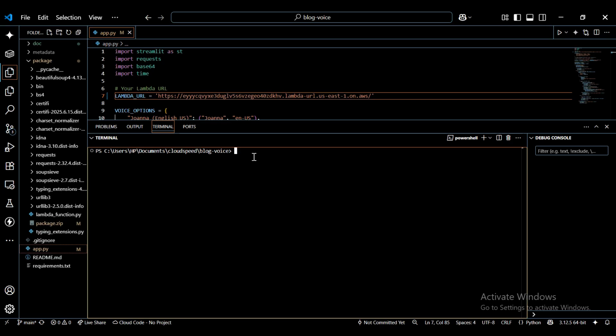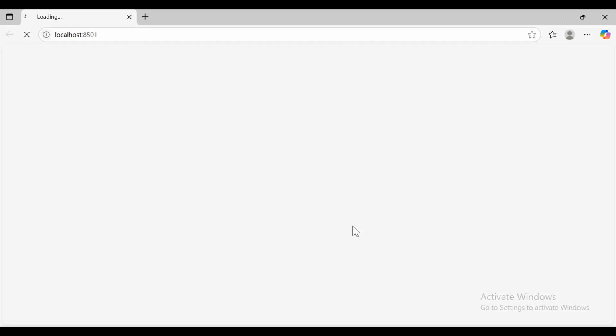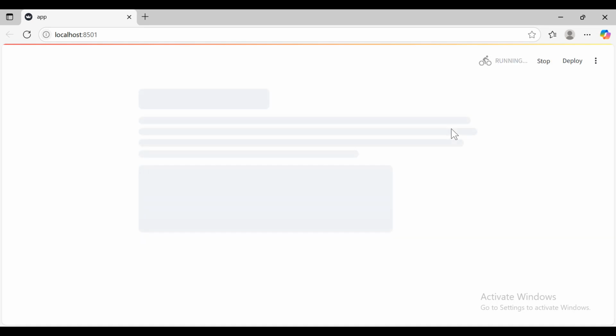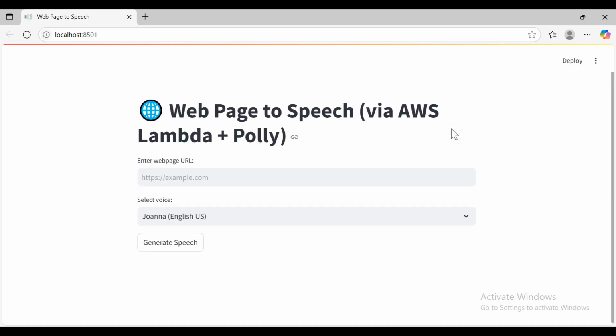To run your Streamlit app, you paste the command which was given in the documentation. All right, and you click on enter to start running. Okay, it's up and it's setting up. All right, it's fully deployed.